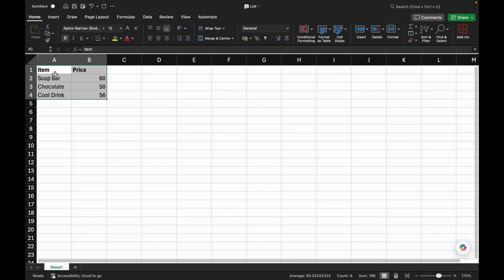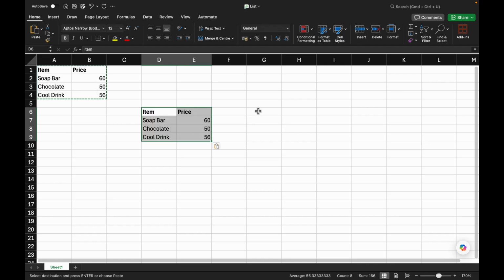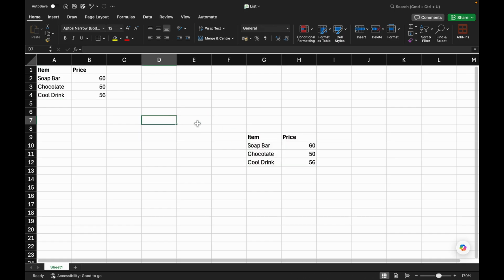Now that the data has been selected, we can perform any operation. We can perform copy, paste, cut, paste, any other operation on the particular data. Don't worry, I'll go to the copy paste options in a few minutes, but before that let's see a few more selection options.